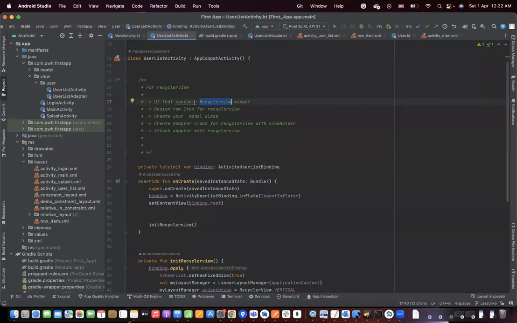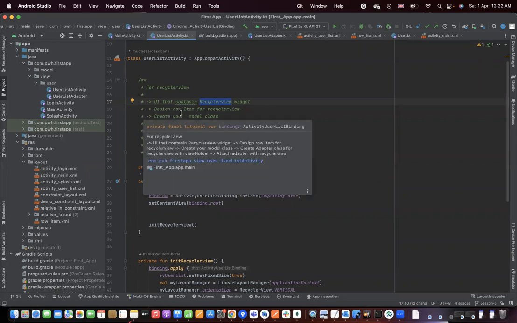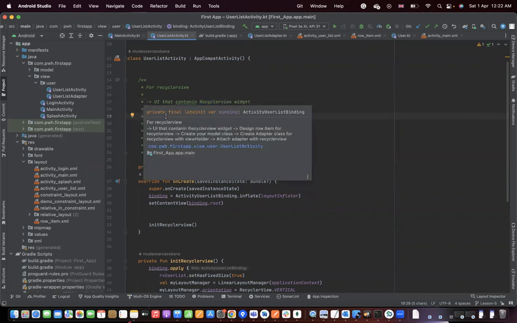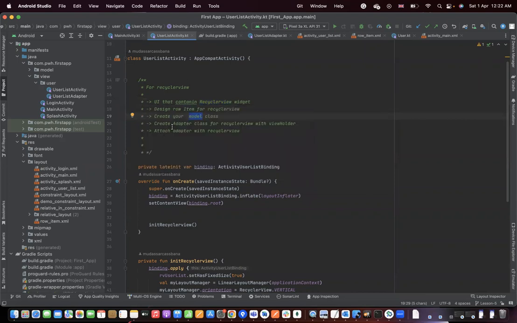Then we need a row item for the recycler view, either row or column, depending on our requirement. Then for that item, we need a model class. And then we need an adapter class that uses that model and attaches the adapter to the recycler view. These are the steps you need to remember everywhere.